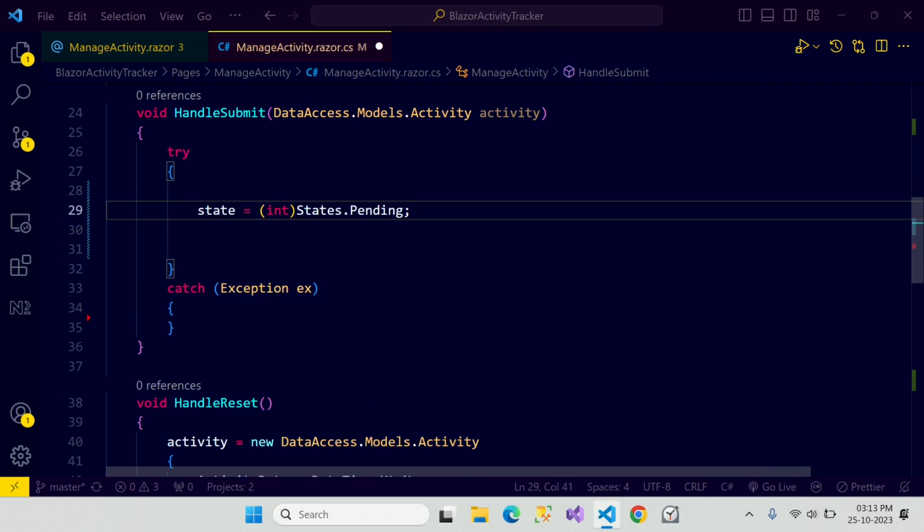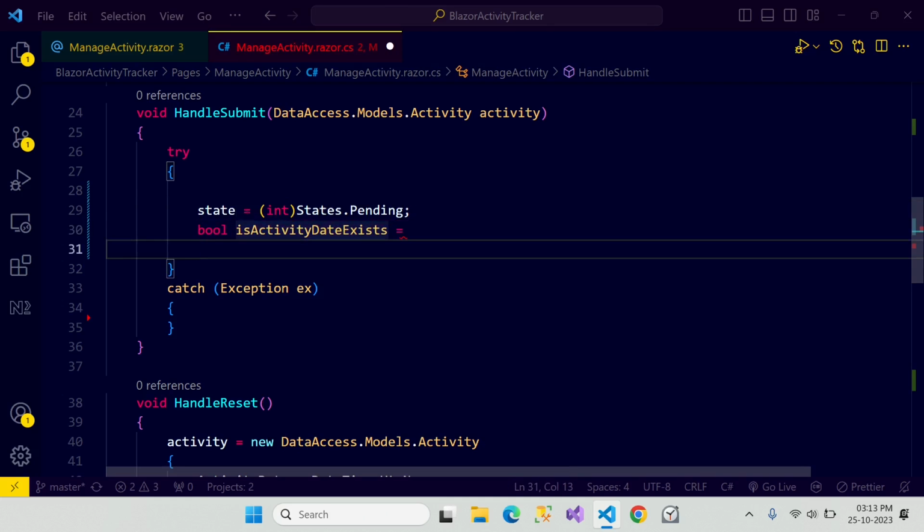First of all, we will set our state to pending. Whenever the user clicks on the submit button, our state will be set to pending, and we will display a spinner while the state is pending. After that we will check if the activity date exists or not.